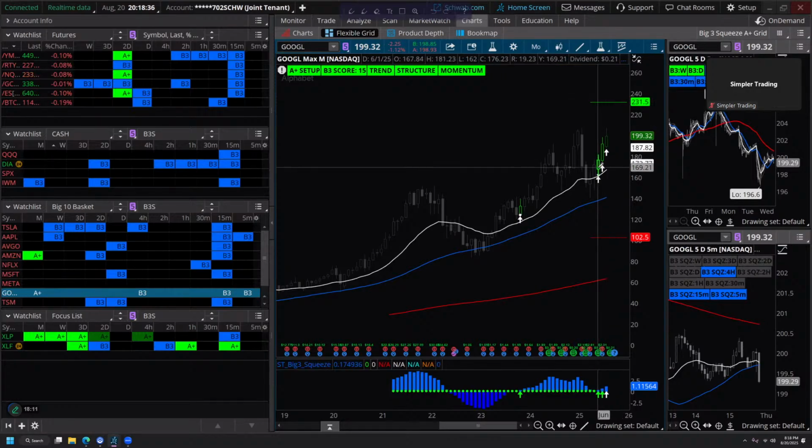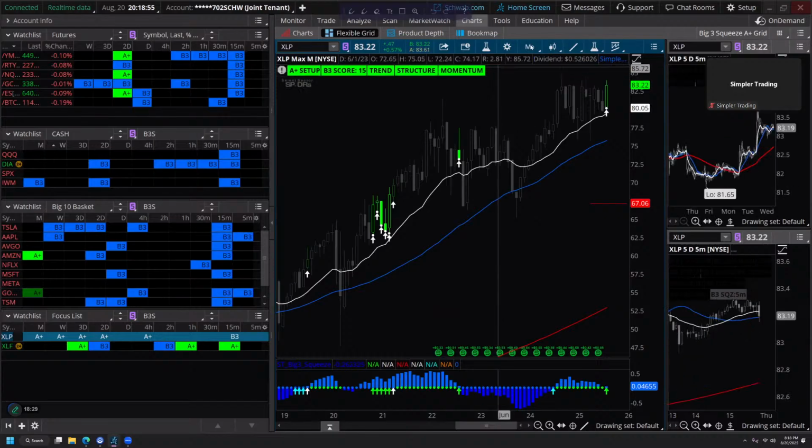You're picking up Google back there in the first green candle. It's already up 15, 20+% in your favor. There's the power of a squeeze, all that criteria in a great entry. So these can make our job just visually finding them a little bit easier. Easy on the peepers. What about XLP here on the 3-day squeeze?